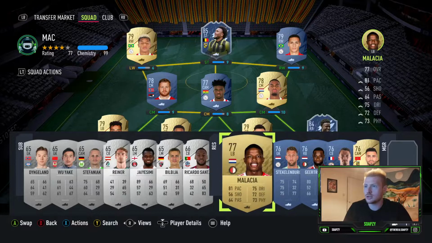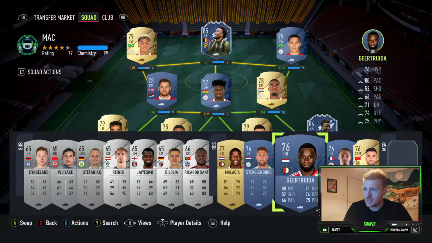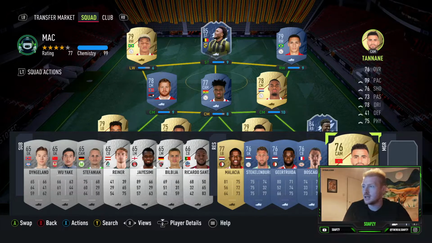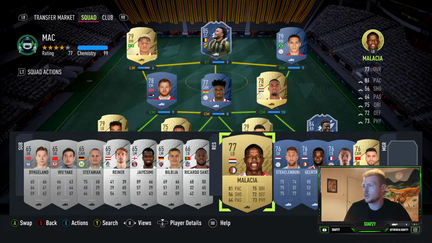Other players you could use if you can't get the keeper or don't want to grind for the keeper, Stekelenburg. Decent right back here in Gertruida. Boscagli is another centre-back option if you want a little bit more pace. An alternative to Kudus is Tanane, and Malacia is the other left-back option for me. You've also got Philippe Max and Tagliafico as well as other options.